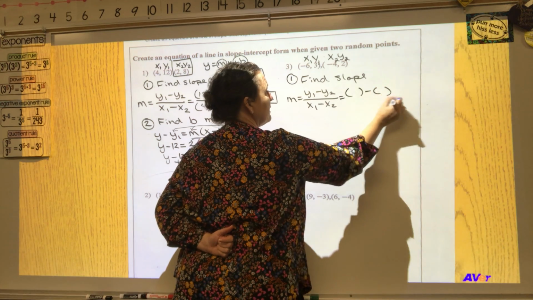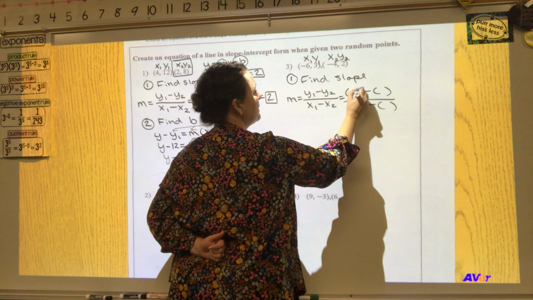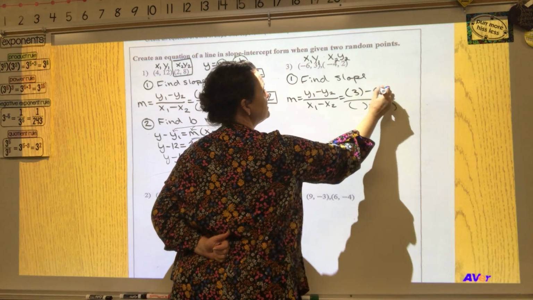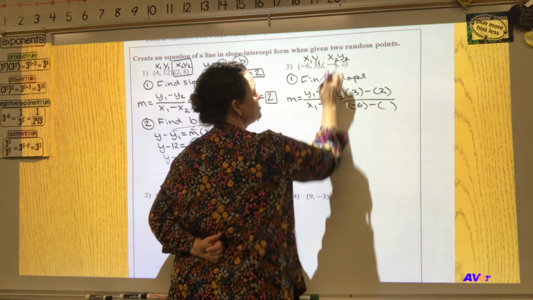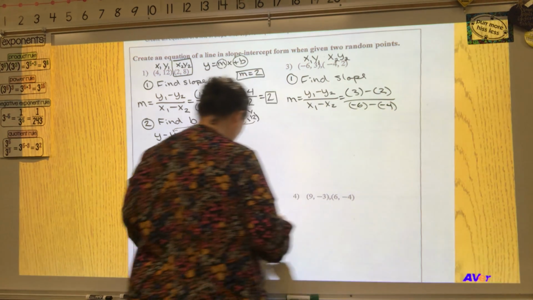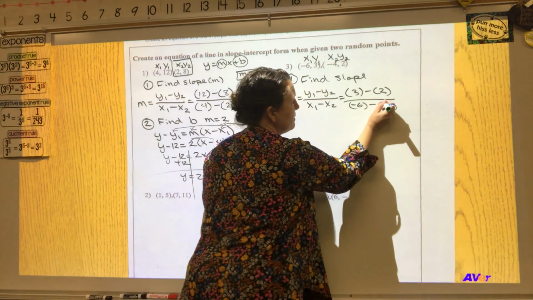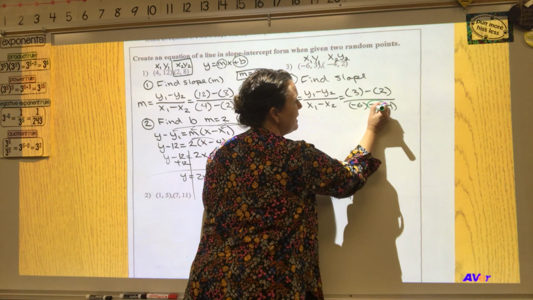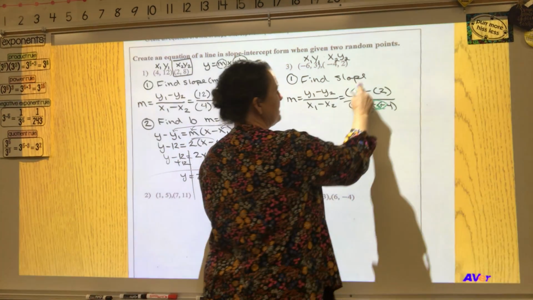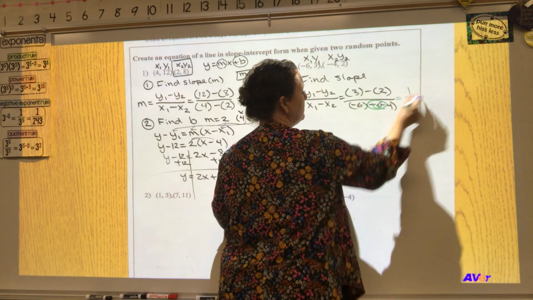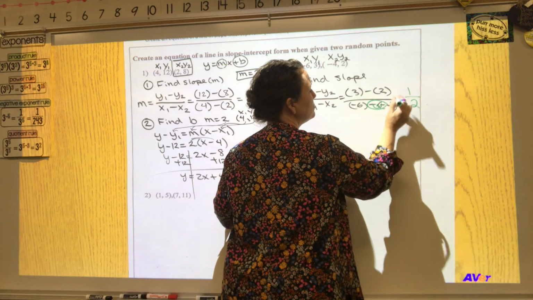We're going to plug in our proper ingredients where they go. First is Y1. That's 3. Next is Y2. That's 2. Next is X1. That's negative 6. Next is X2. That's minus 4. Oh, be careful. I see something where kids get caught all the time. We got a double negative. I make a little happy face guy so we can't forget. 3 take away 2 on the top is 1. And negative 6 plus 4 is negative 2.